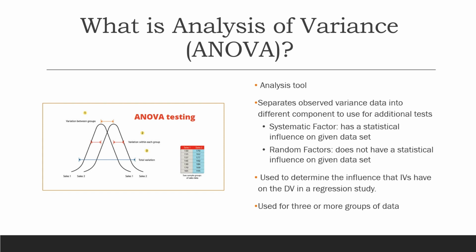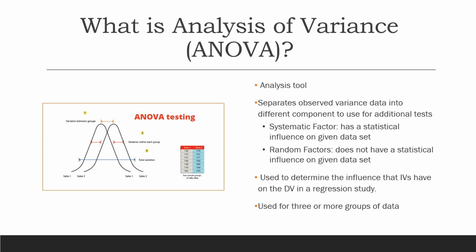So the ANOVA test stands for Analysis of Variance. It is an analysis tool that was created by Ronald Fisher in 1918 as an expansion of the Z and T tests. Those tests were only able to account for fewer than 2 or 3 given groups of data, and so this was created to be used for more than 2 to 3 data sets. And so, like I said, it is an analysis tool.